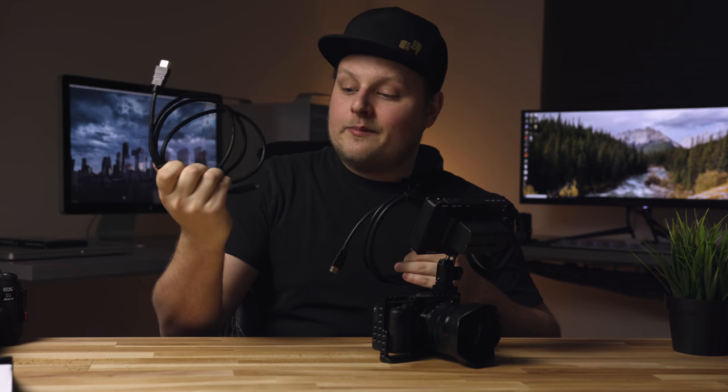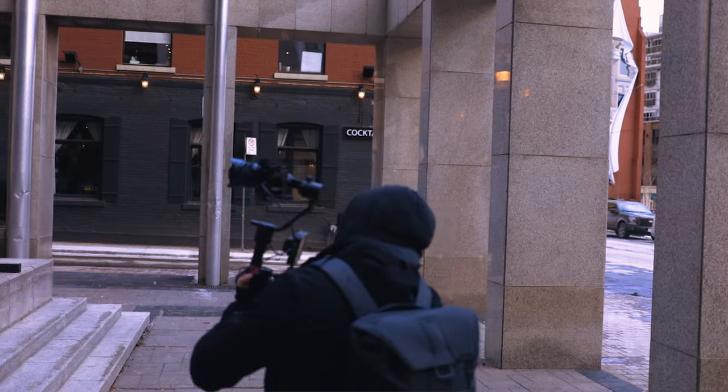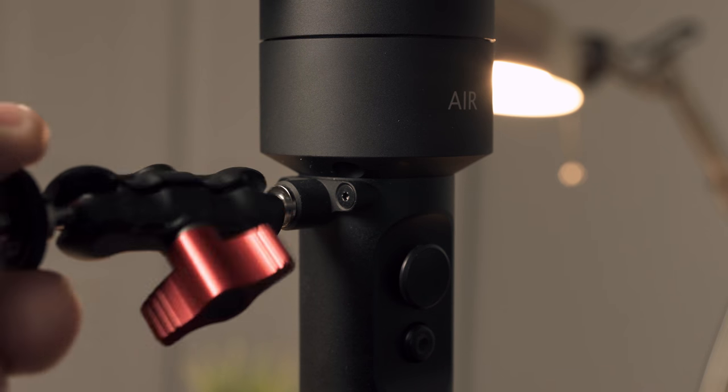It comes with a regular HDMI to micro HDMI cable and also a mini HDMI to full-size HDMI — they're kind of long, so they wouldn't be the best for a gimbal setup. This monitor was super light and really awesome to use on something like the Crane 2 or the Moza Air. It does come with a ball head mount, plus another mount with a little connector rod for the Moza Air, all those cables, the sun hood, a power adapter so you can run it off the wall, and even a USB cable.